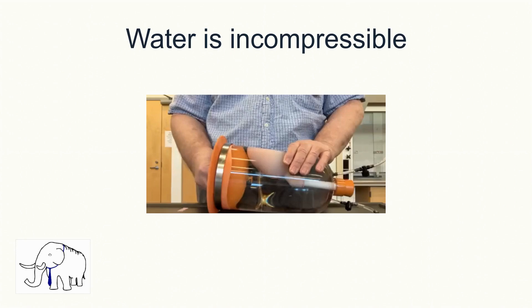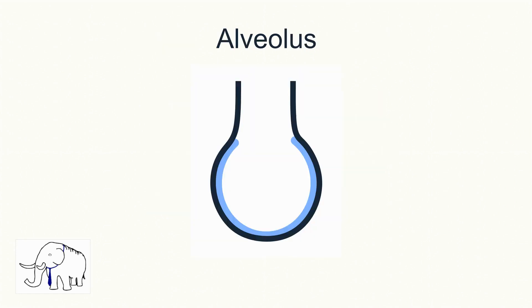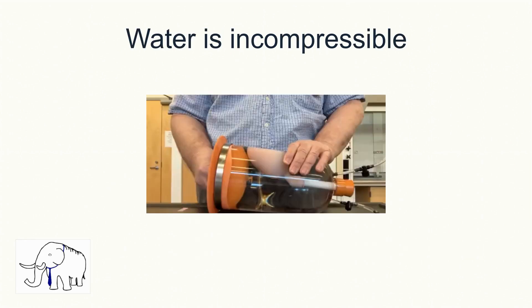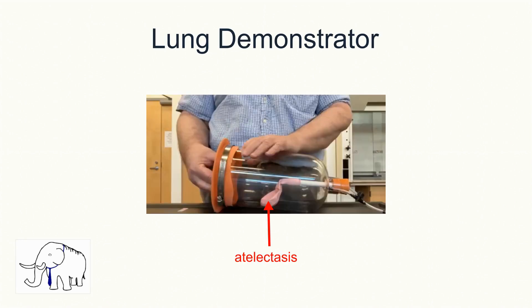I can make the lung any size I want, as long as I can remove the corresponding amount of water from the pleural space. And remember how we need surfactant inside the alveoli because of the surface tension of water? Water molecules like to stick to each other through hydrogen bonds, so without surfactant, the alveoli, if they collapse, will stay collapsed. The fancy word for that is atelectasis.